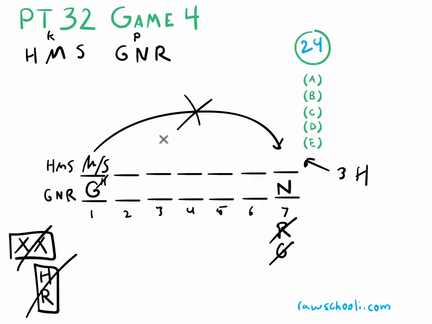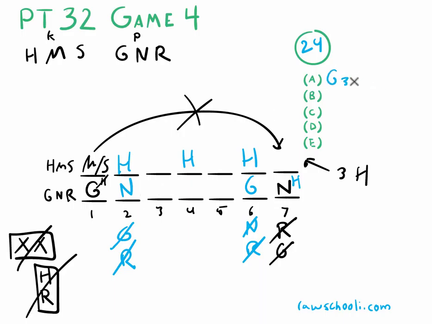Okay, last question. Himalayas are not on day 7, so again, we know we've got the H, H, H thing. This can't be N, and it can't be R, so you know it's G. This can't be G, and it can't be R, so you know it's N. So we saw this pattern already here. So what could be true here?